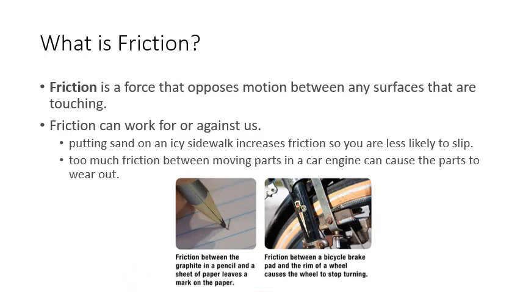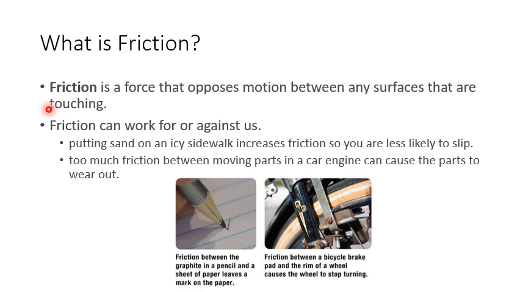As you look, the first thing we'll talk about is, what is friction? Well, friction, you've probably learned before, is something that can help warm up your hands when you're cold. You might rub them together. But friction is a force that opposes motion between any surfaces. And those surfaces could be your hands in this case, that are touching each other. So if you have two surfaces that are touching each other, there is friction, which is a force between them.